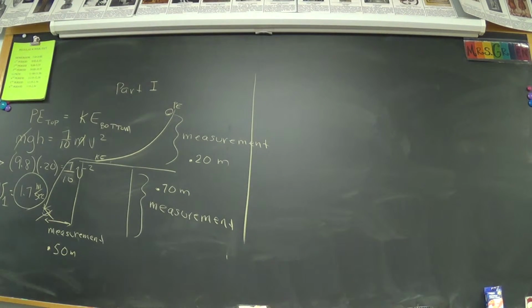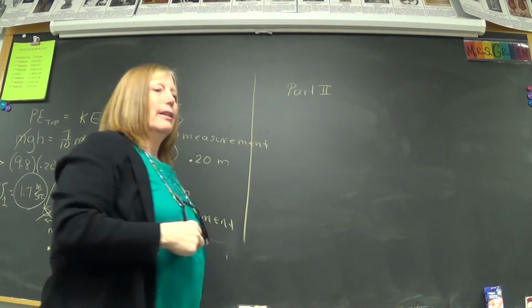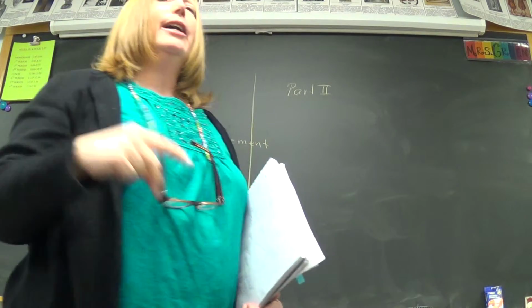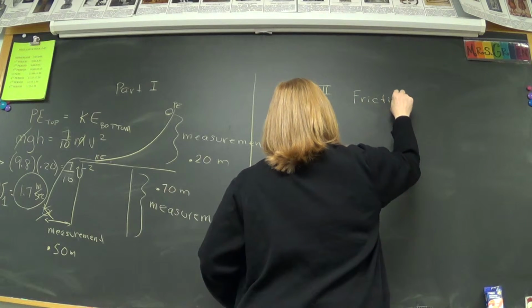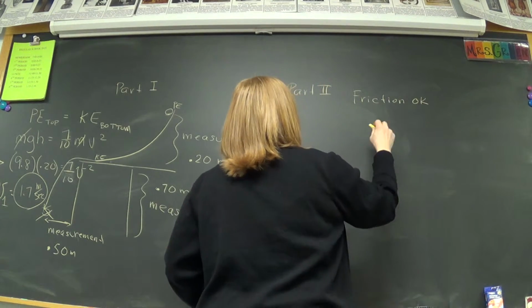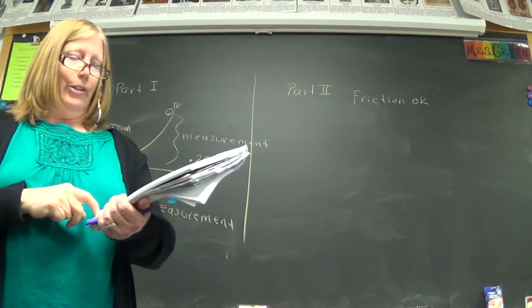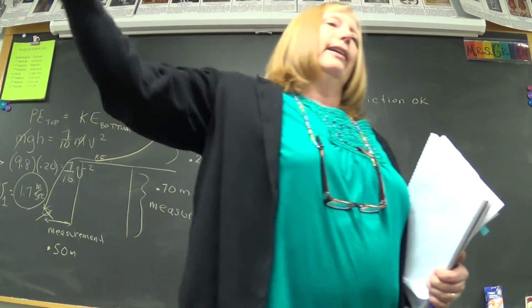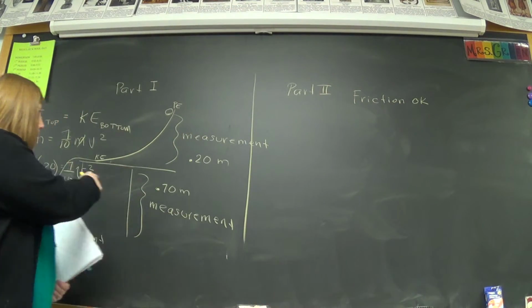All right. Part 2. We're going to calculate this a whole other way, and we're not going to ignore friction. So we're going to do it again using a more real-life scenario. I need your calculators out and on again. We're going to do this the old way, the voting equation, which also works. We have done that plenty of times before.